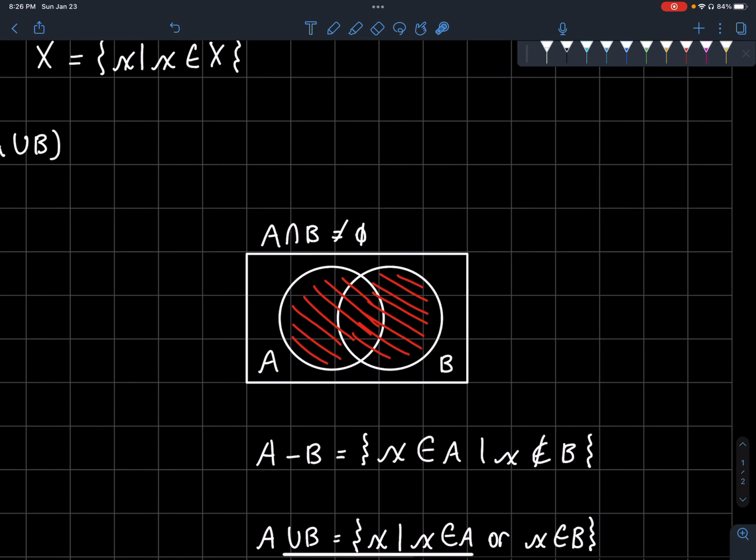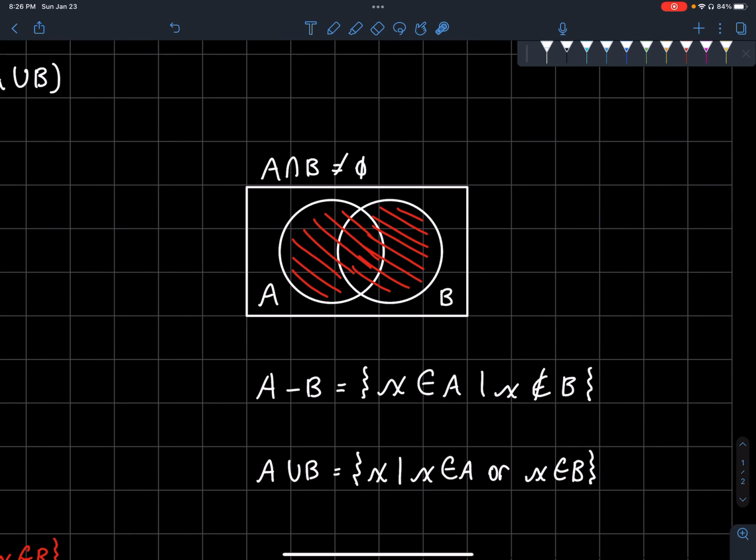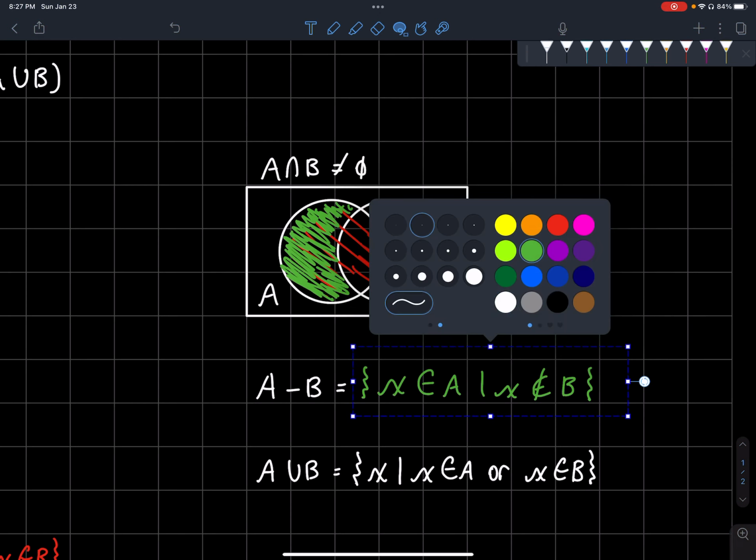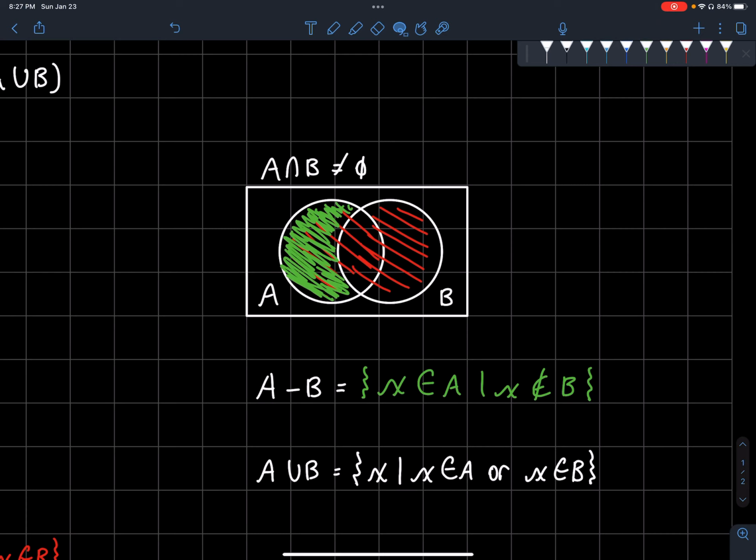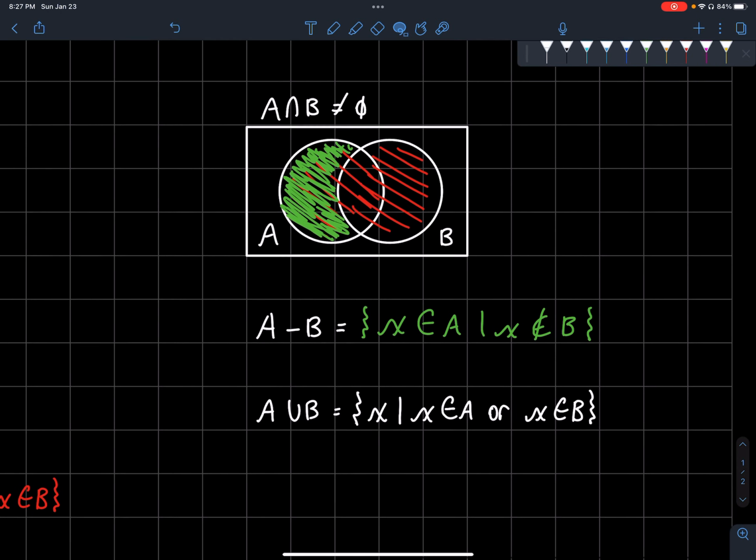Well, simply put, we can just start going through the domains again. So in this case, A minus B would have a domain of, I'm going to write it in green here. In this Venn diagram, it would be everything in the green here. So if we took the cookie cutter of B and cut out whatever it was overlapping with in A, it'd be this section here, and this green section has the domain of X is an element of A, wherein X is not an element of B. Great, okay, so we got that in mind.